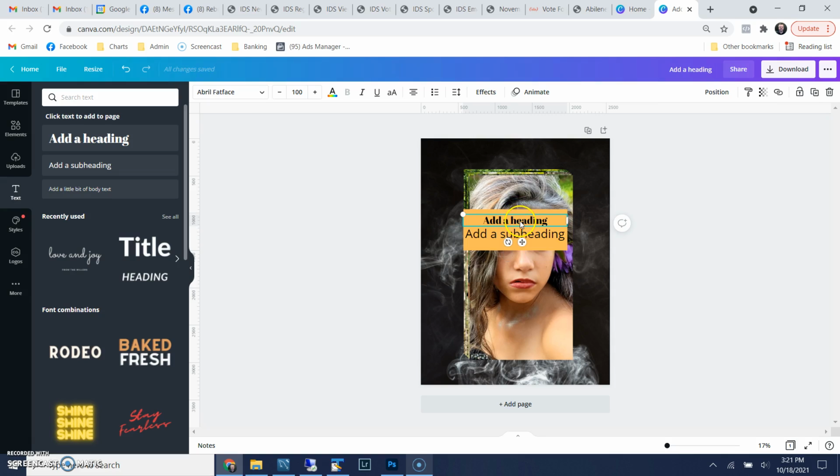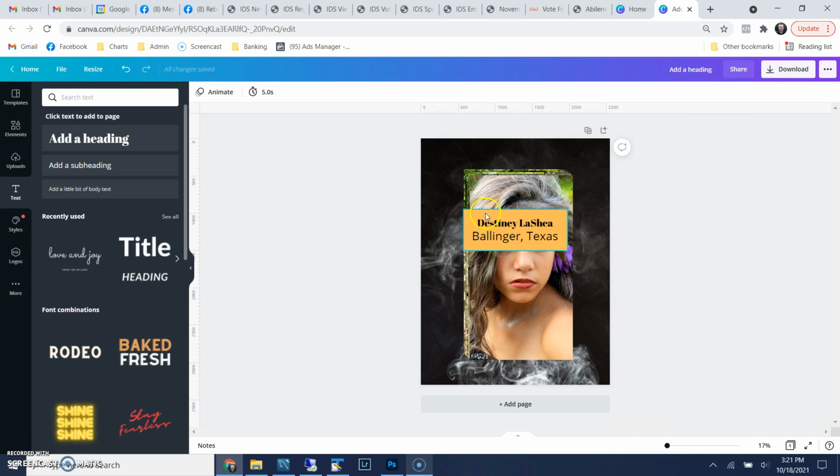Okay, so my heading, just click in there, is going to be Destiny Lachey. And my subheading is going to be Bollinger, Texas. Okay, just going to kind of clean this up just a little bit, scoot that down so it looks like it's in the center. I like that.